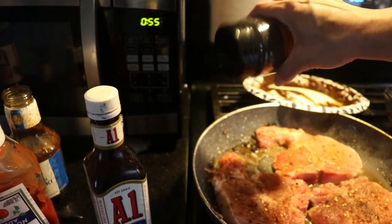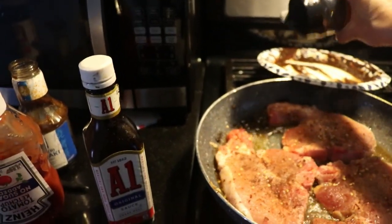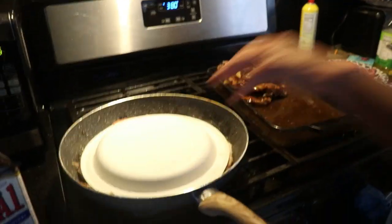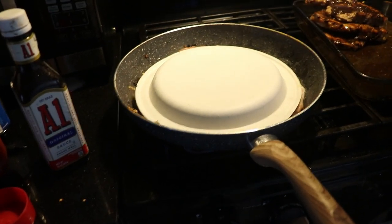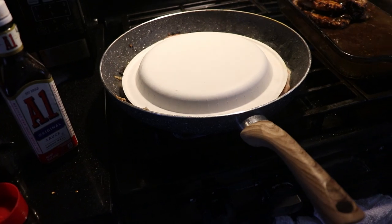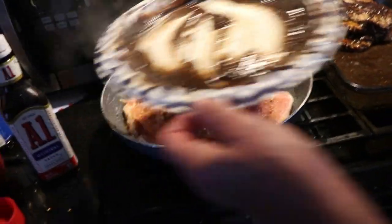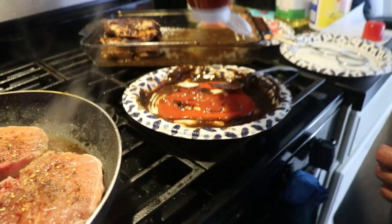Napoleon's in the background - you can hear him, he must have heard something outside. We had two tenants moving upstairs, a couple who speak mostly Spanish with three little dogs. So far so good - we're hoping they can pay rent on time. We checked their job references and they were excellent. So I'm browning them on each side, placing them in the casserole dish, and we're going to finish these in the oven.